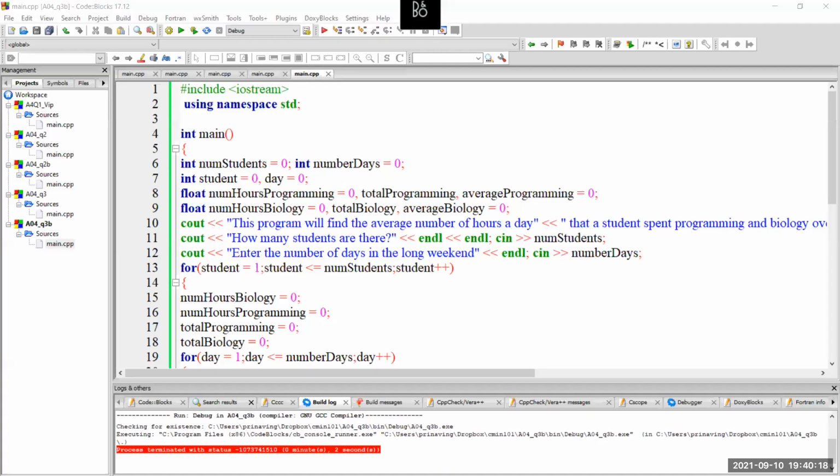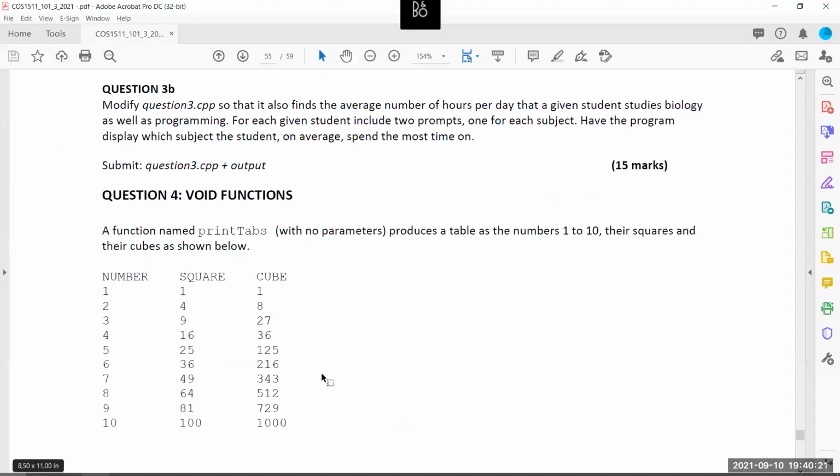Okay, students, so let's look at the next question. They talk about modifying question 3b so that it finds the average number of hours per day that a given student studies biology as well as programming. For each given student, include 2 prompts, 1 for each program.